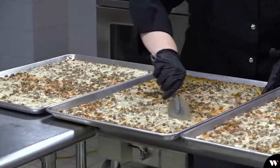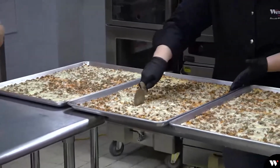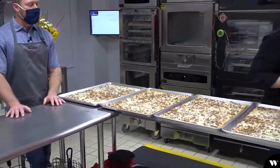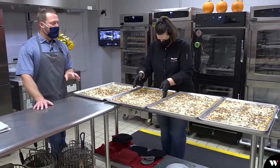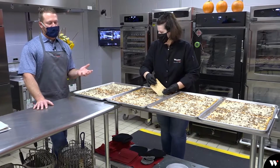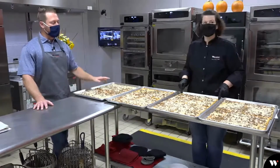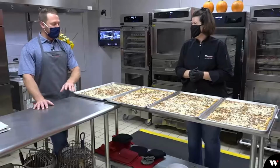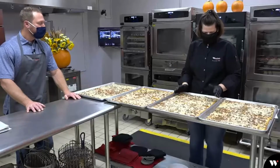And these are your typical white cheese elementary, middle school pizzas. Too often I see them get cooked perfectly on the front end, so they come out of a combi or a convection oven, and they've got the nice white cheese, no browning, just like the kids like. But by the time you get done holding it in a holding cabinet for an hour, there's just dry heat at 180 or 190 degrees. They inevitably get browning on the top. Yeah, they start to dry out, and you can see the kids coming by. They're like, I don't want that one. I want one that's not burnt. Those edges kind of curl up too, and you can notice that, and you don't see that here.